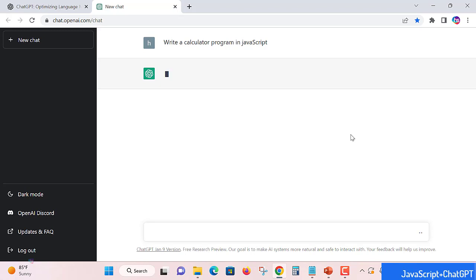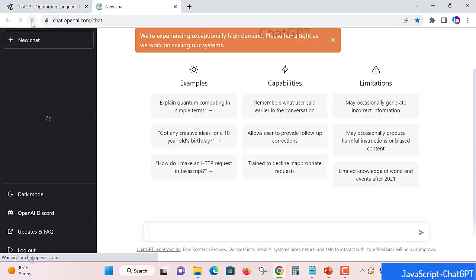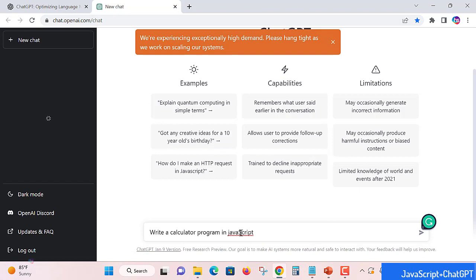Sometimes ChatGPT is facing huge traffic and the servers are very busy, so getting a response takes time. Once things are ready, you will get a quick response. Let me reload and submit my query one more time. Yes, submit.